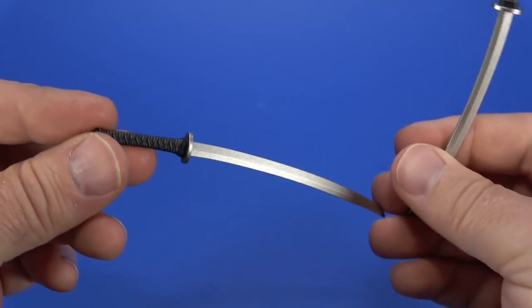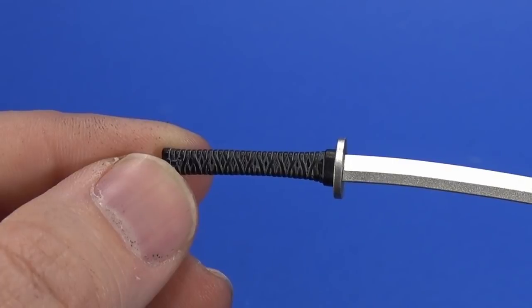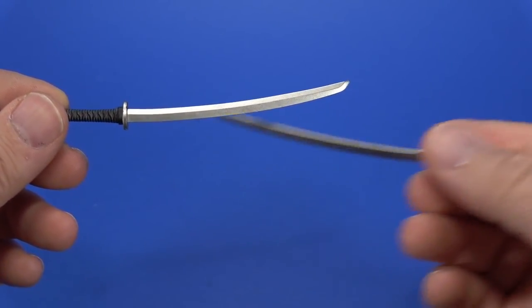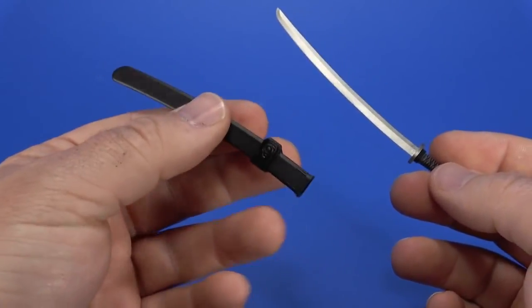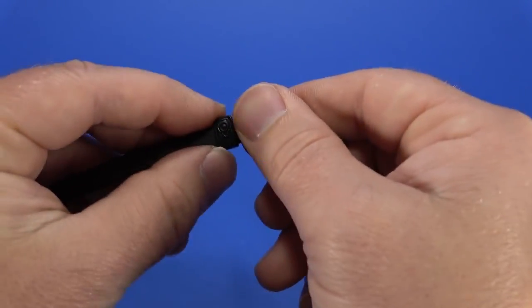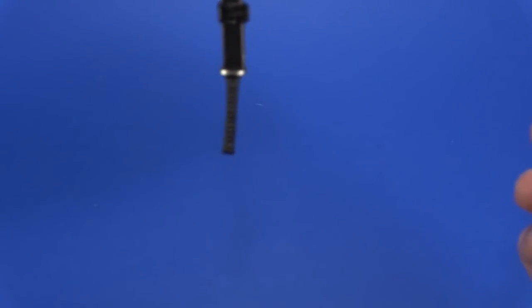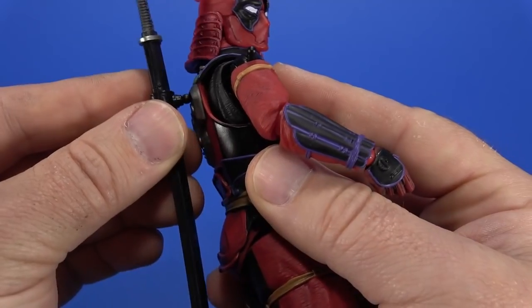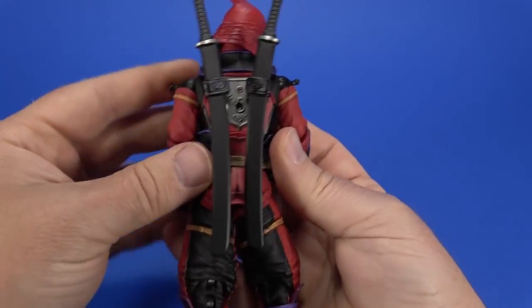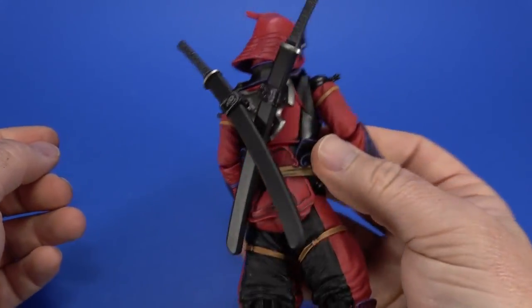And then he comes with 2 swords. Nice wrap. Has kind of a gray wash to it to bring out the detail, but then the blade is just a metallic silver. They both also come with scabbards and these separate pieces to attach the scabbards to his back. The swords are smooth to go in the scabbard, not loose enough to fall out though. And those attach with a ball joint. They just plug into the back. And because of that ball joint, you can set it to either here or you can cross them, however you want to do the back.